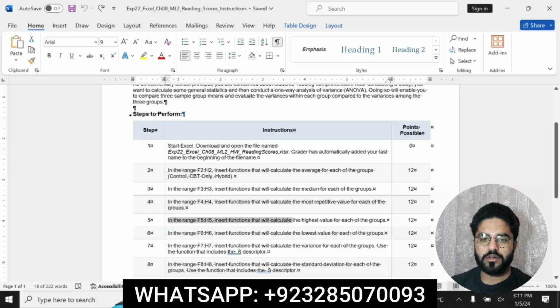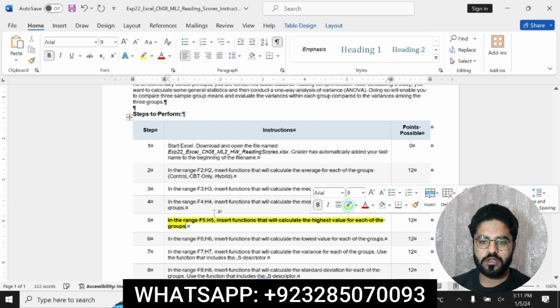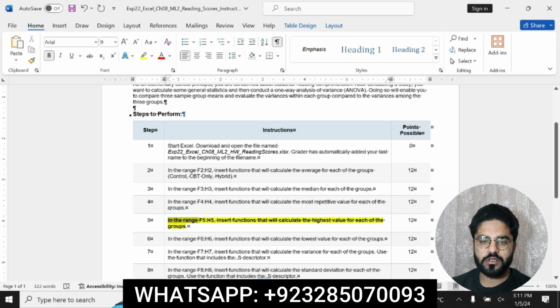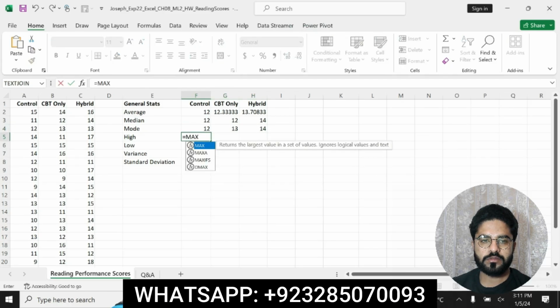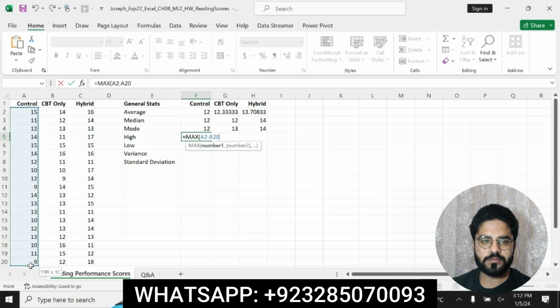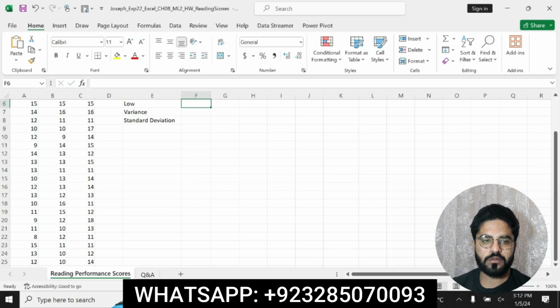Question number 5 is: in the range F5 to H5, insert a function that will calculate the highest value for each of the groups. In this question, you will have to calculate the highest value in the given range F5 to H5.